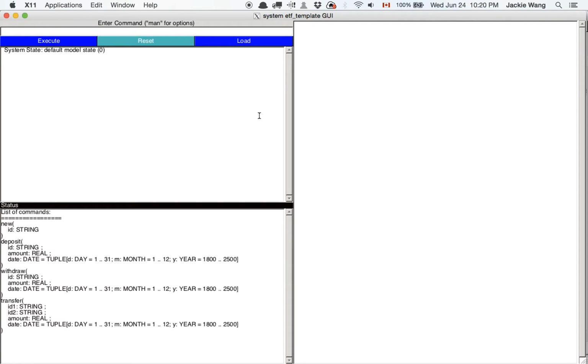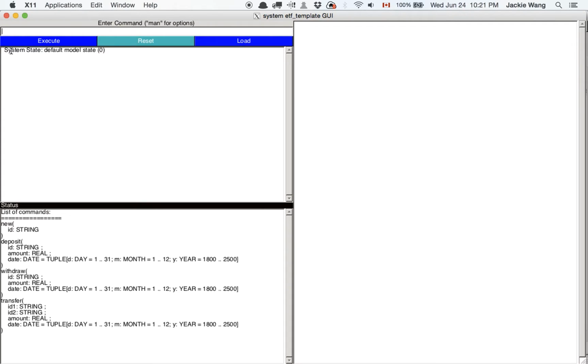Well, because we actually show you that under the hood, as you are executing a sequence of events on your system, some history file called session.txt will be generated in the same project directory. So that means, let's say if you terminate the current GUI session and launch it again, you can simply say load, and it's going to load from the session.txt to bring you up to the last state where you ended your previous session. I'll show you exactly what I meant.